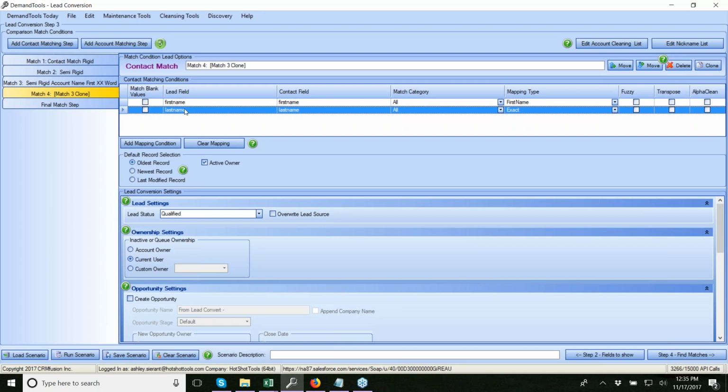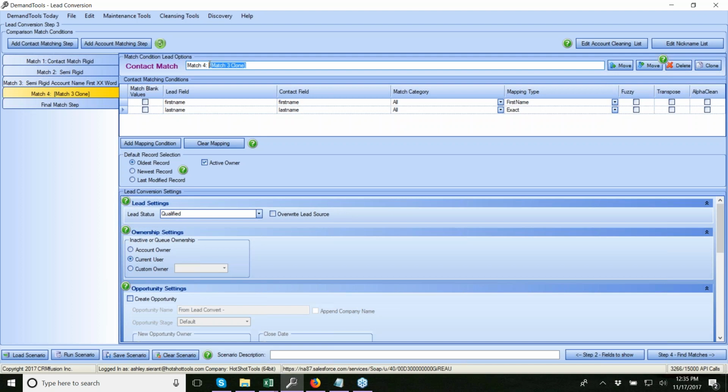So when we get super loose like this, just looking at first name, last name, this might be a review step, where we just go through and make sure that we verify our results. We'll call this very loose, and I'm putting it in all caps just so it draws my attention.